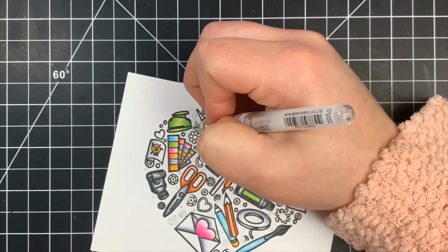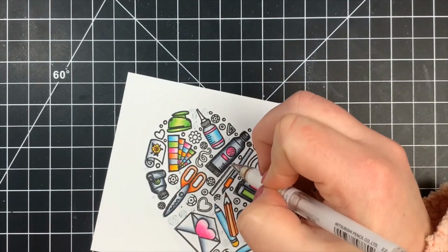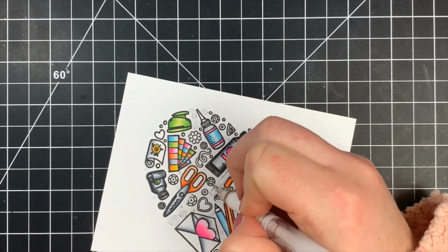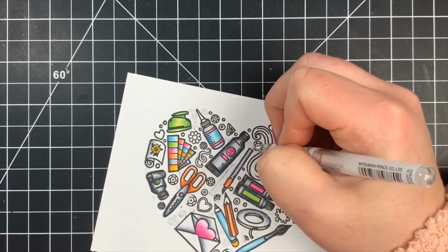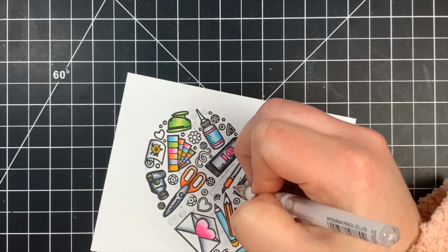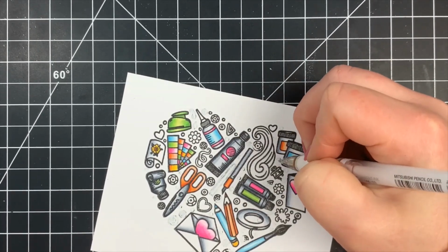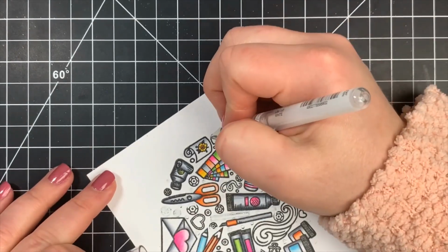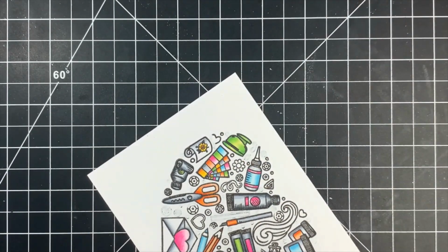So it won't scan those areas that I use my white gel pen on, and it will only cut out the images. Now, am I going to get a perfect border on all of these? Probably not, but these are going to be part of my shaker bits or part of my shaker pieces, so I'm not really too concerned. The coloring doesn't need to be perfect, and neither does the cutting, whether you're fussy cutting or using your Scan and Cut.